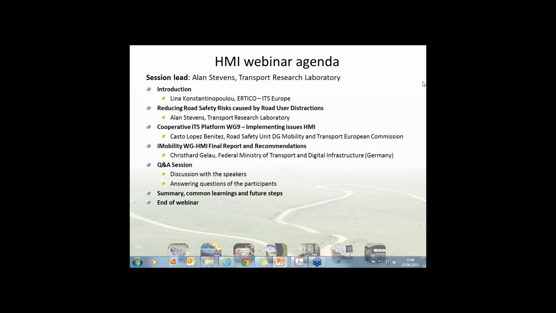Anybody got any thoughts about that? The maturity of the technology. Do we know enough about technology or about driver assistance systems? I think we can answer this question when we consider functions, not the systems. I think this was a very important result of the working group HMI.